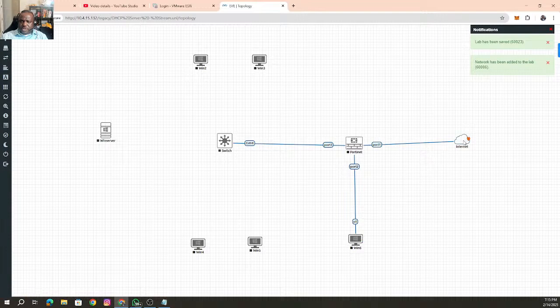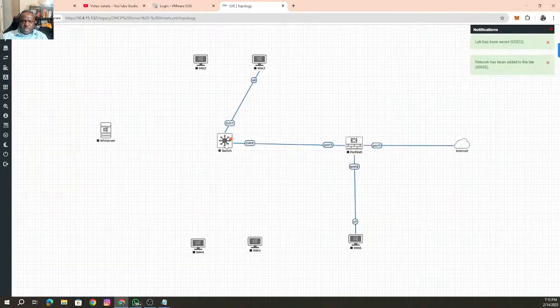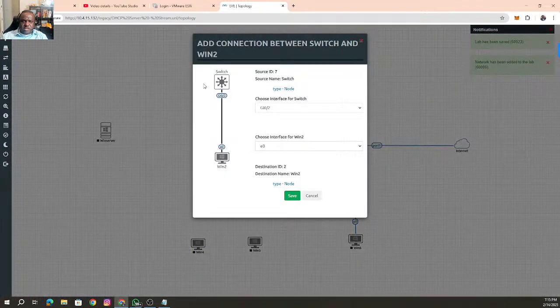You have your firewall talking to the internet directly, and an internal switch that creates the network. Then you can connect all the clients to the switch. As you can see, this is us building up our network from scratch.